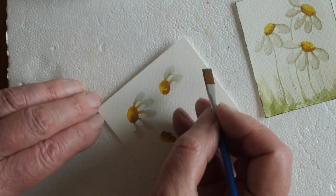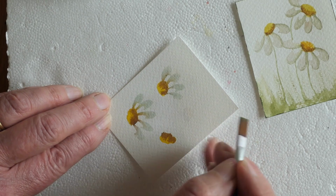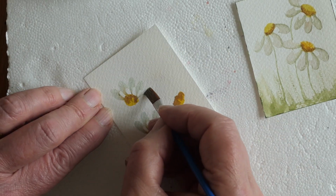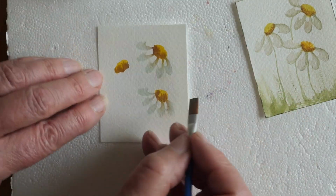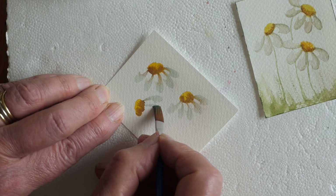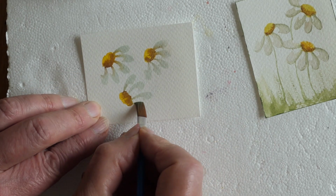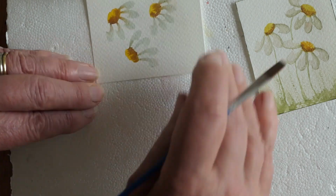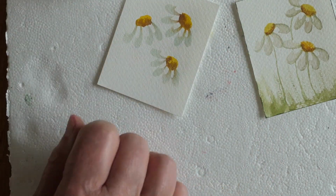And if you think you haven't got quite enough paint on your brush, then just go back in. And then we'll do the third one. Doesn't matter which order you do them in. Just try not to do the petals so big that they overlap. And I think we'll stick with four petals for that one. Right, okay, so we've done those.